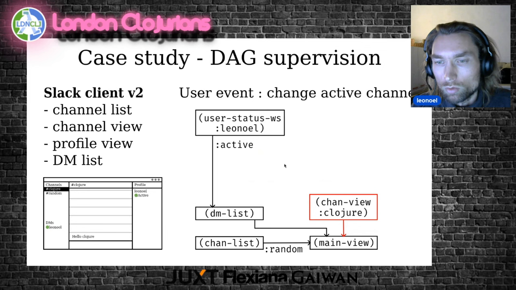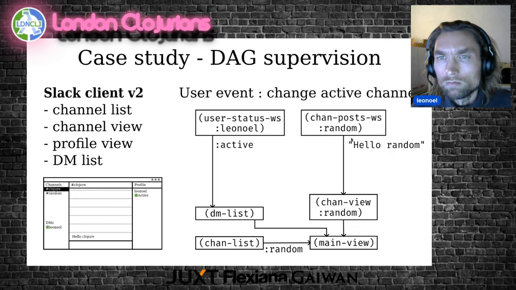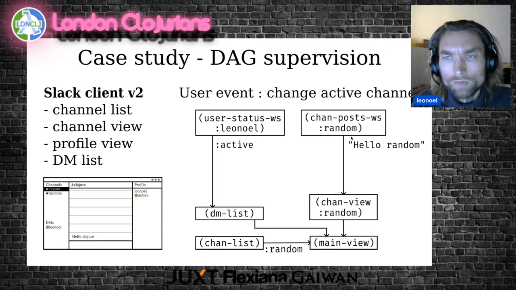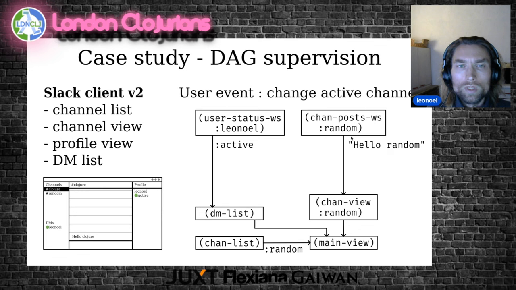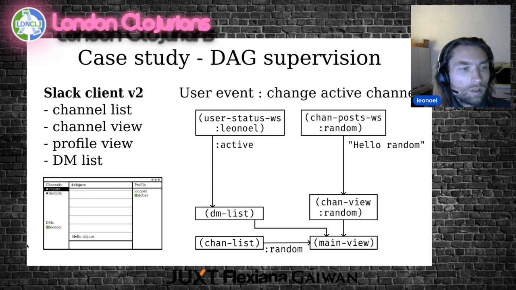So in this case we just detach this branch from the graph and continue the propagation. The rest is the same: we reconstruct the view for the random channel, reconstruct the socket that retrieves the posts from the random channel, and finally render the posts. So this is DAG supervision — like tree supervision but with shared resources. A shared resource can have multiple supervisors. It's a tricky problem because there are many possible scenarios. In this case we know the right thing to do was to keep the WebSocket alive. But what happens on the last connection — for instance if the user doesn't appear anymore on the DM list? When should the WebSocket be created? All of those are real questions.